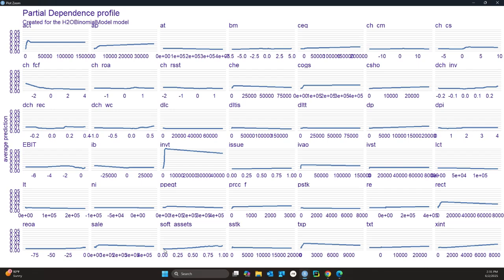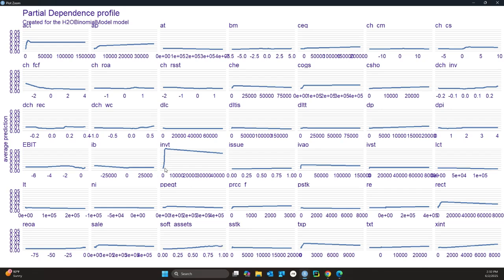So going left to right means larger soft assets, and then the y-axis is how much the prediction changes. So as soft assets increase, the prediction is higher that there's a misstatement. So higher soft assets means higher probability of having a misstatement or fraud, or at least in the model, that's the prediction. Whether that is actually the case or not, don't know.